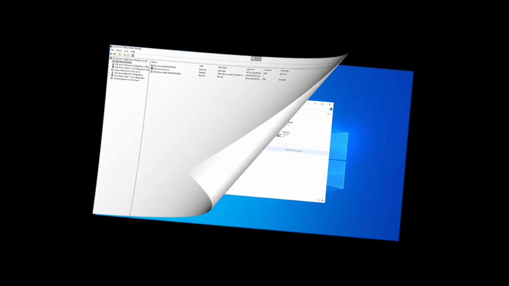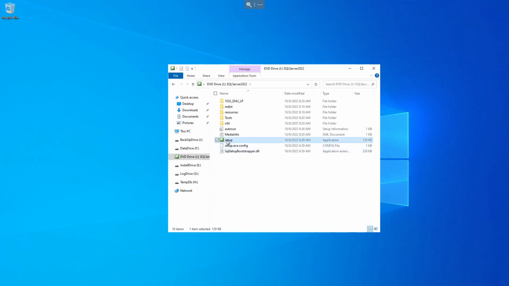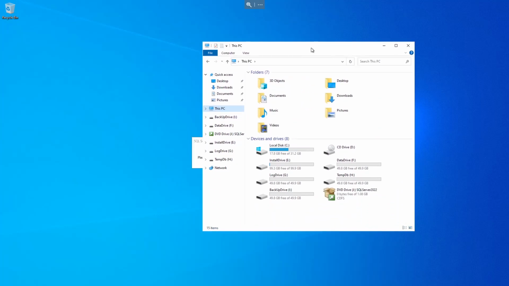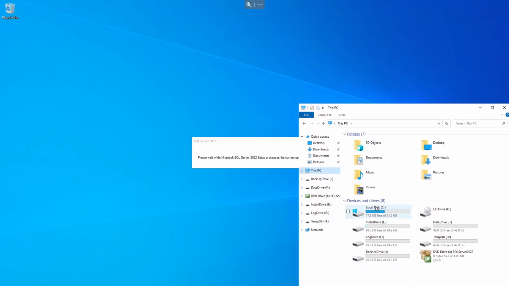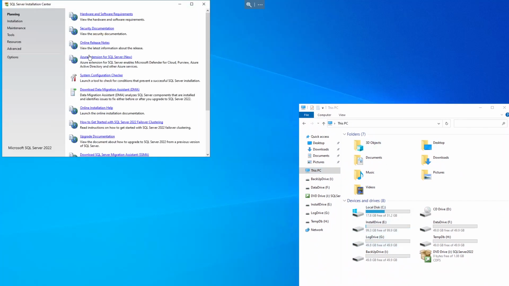So we're going to go ahead and start the second installation by double clicking on the disk, the same one that we downloaded earlier, and clicking on the setup. We're going to go through the same setup. The only difference is we're going to provide a name for our SQL Server. We're going to use the same disk, but in this situation, we're going to create a different folder.